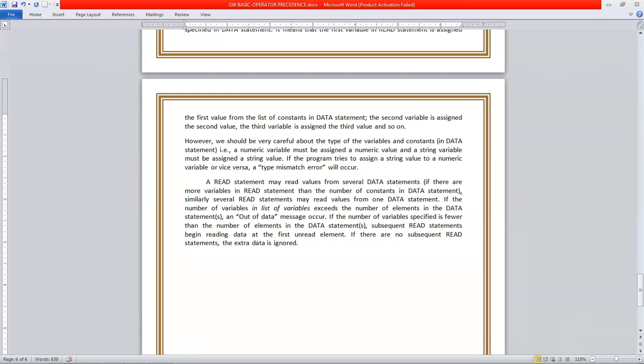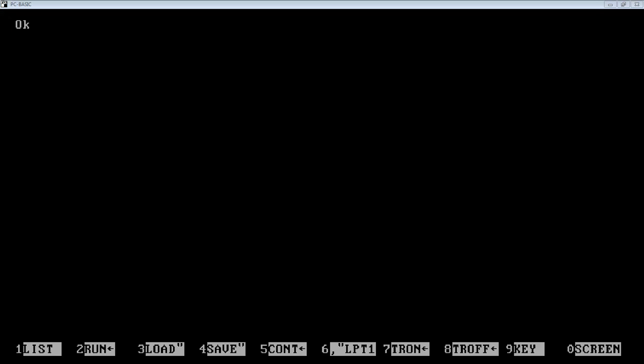So I'm going to give an example. We're going to type a program to understand the READ and DATA statements. First we'll type line number 10.